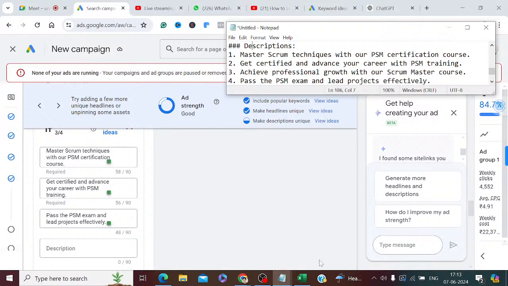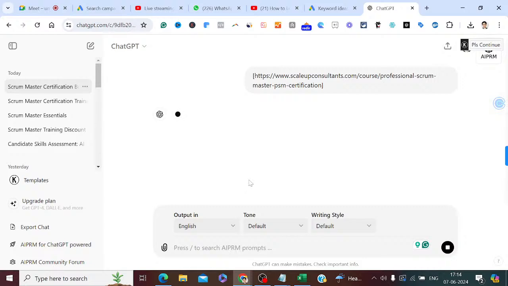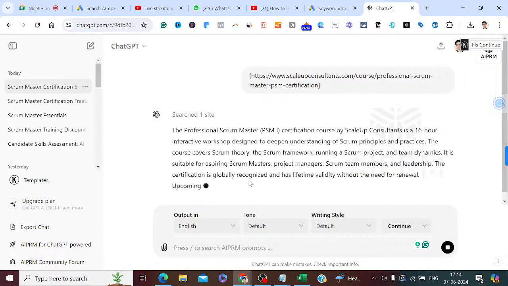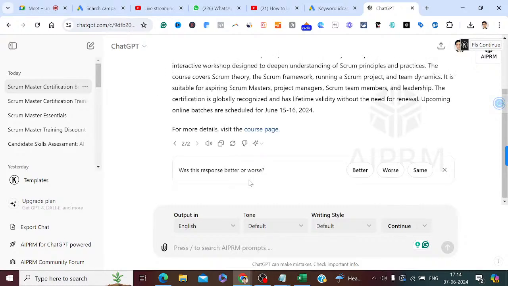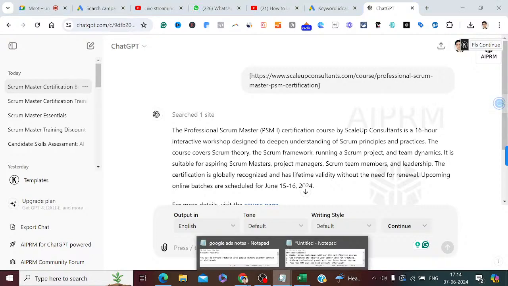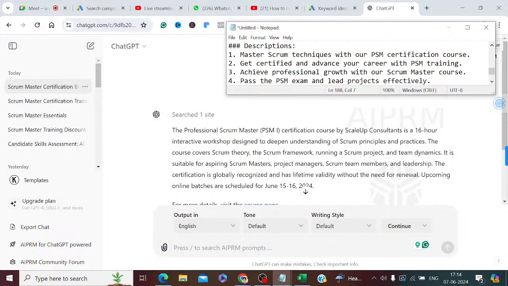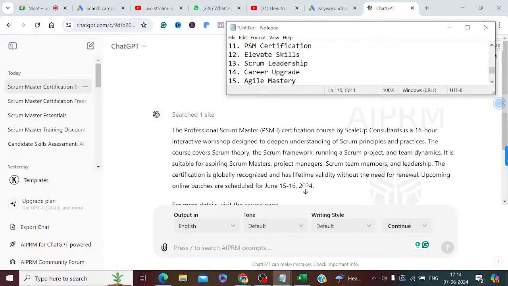Alright, so we'll take one more. Okay. So now what we'll do is we'll get some ideas from ChatGPT. So we'll click on regenerate here. So it's gonna give us some new ideas here. Okay, so now we can try to get some new ideas. Or what we can do is you can try a different AI.